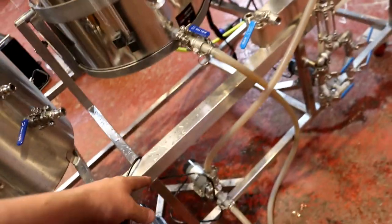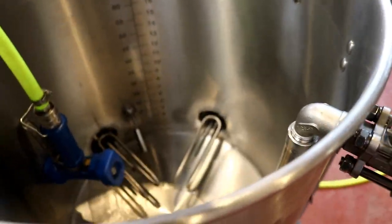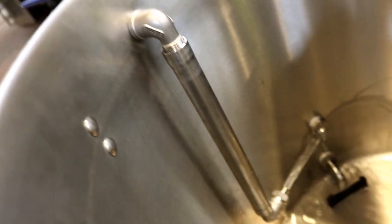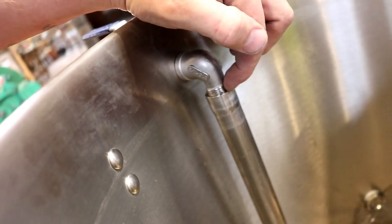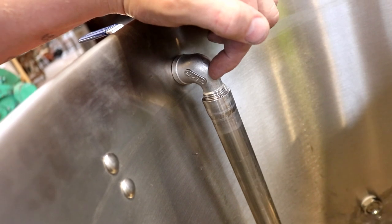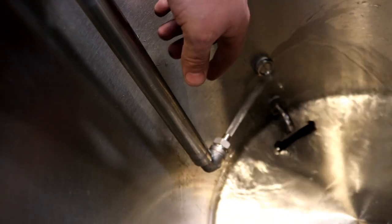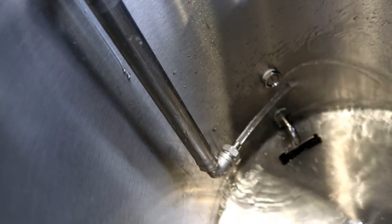So what I've gone and done now, so we can move on to the next port of call, is I've hooked up the pump to the whirlpool arm. So we'll just open that and we'll transfer that test water out of the mash tun into the boiler. So there you can see that's the whirlpool arm in operation. This is just a piece of 1-inch stainless steel tubing with half nipples, half sockets welded on each end, and then a couple of street elbows, and at the bottom a 1/2-inch to 1/4-inch BSP reducer to provide that jet, if you will. So we can angle that. I suppose if it was smaller we'd have a bit more of a powerful jet as well, looking at that. But that's good enough for now. And there we go. So that seems to me like that's all the water out of the mash tun.